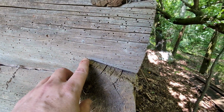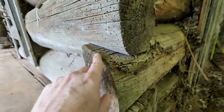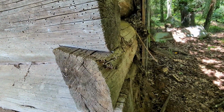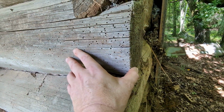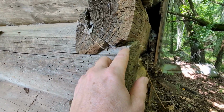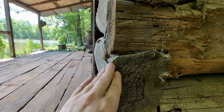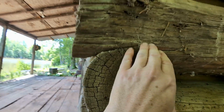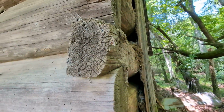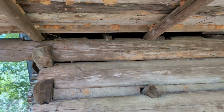So you can see here that it's angled here. So the notch is angled on this log down, and on this log it's flat. But in this way, the water can run away from the building, and it holds this next log in place so that it doesn't move. And then you go up here, and then this one is angled this way. Actually, you can see it better here. It's down this way, so again, the water runs away. So it just alternates back and forth on how it's built in the corners.